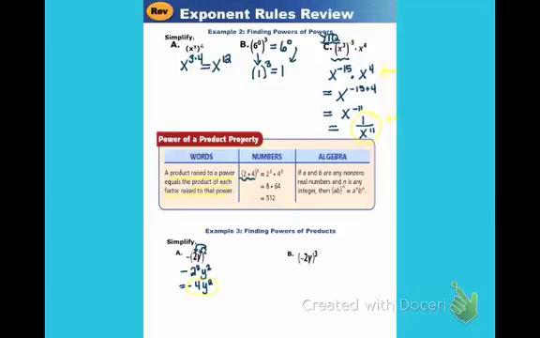So other than the exponent being 3 in example B, the big difference here is that, notice this time, the negative is inside the parentheses. And that means that the 3 is applying to that negative 2, not just the 2, but the whole negative 2. So what that really means is I'm raising negative 2 to the third power and then y to the third power. Negative 2 to the third power would be negative 2 multiplied by itself 3 times. That's negative 8, and then y cubed.